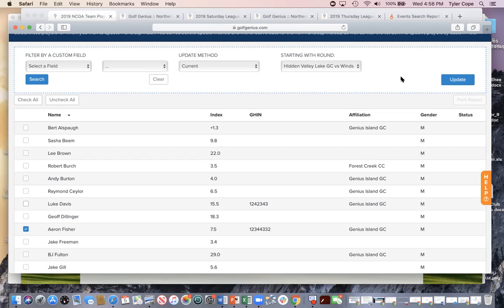Is there a recommendation on the best way to approach playing around on the new handicap date? I think that really is something that needs to be decided between the captains. If you're playing on a revision date, and I don't know the exact rules as far as the NCGA goes, are you required to play to the new revision date on the 1st? If you are, then the updating of handicaps needs to occur.